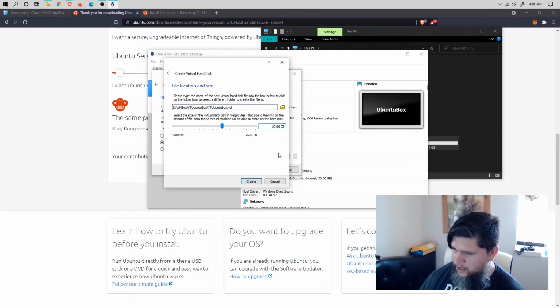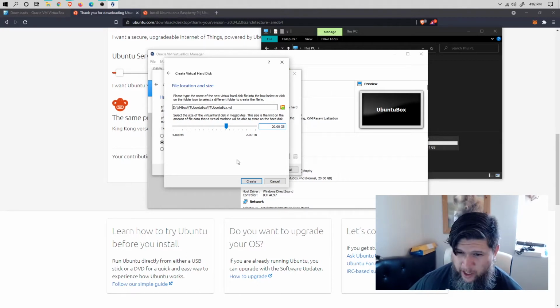And then you can just choose whatever size you want. Typically, on Linux, the smallest size, I believe, that you need is about 4 to 8 gigs. You could do 10, maybe 20 even. Let's do 20. 20 gigs sounds good.